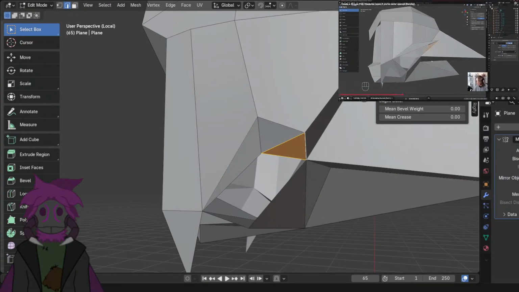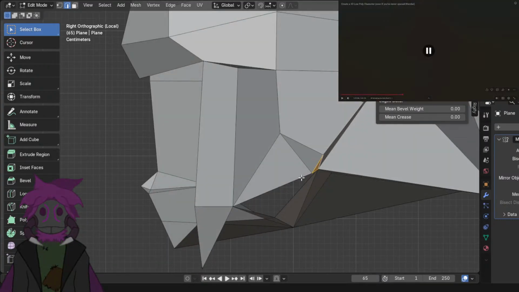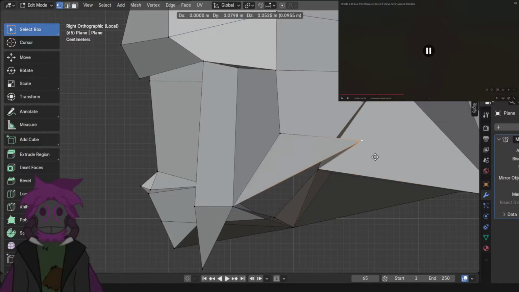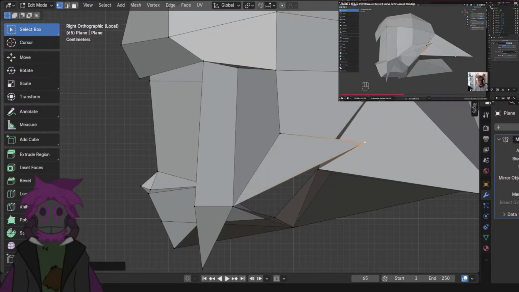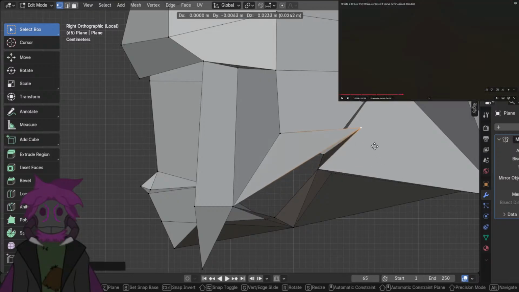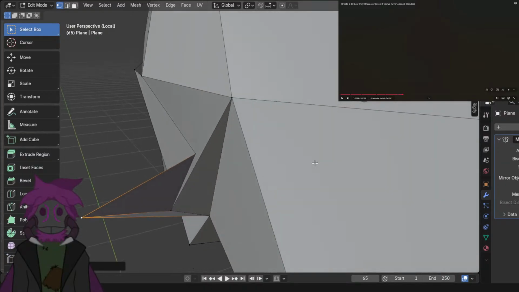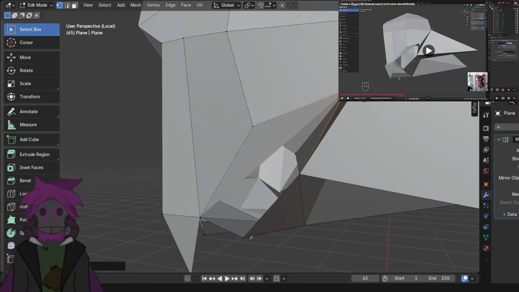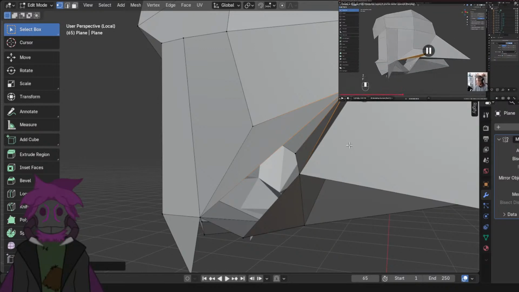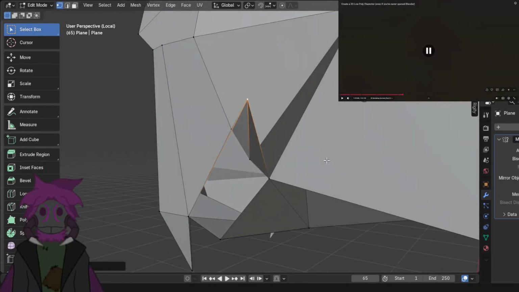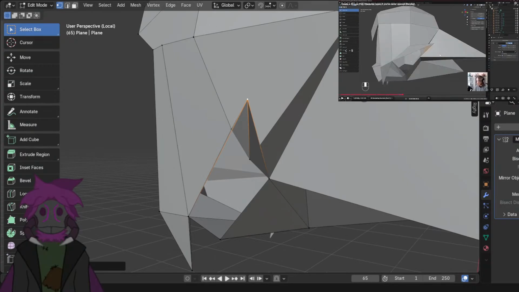Pretty good. I think we want yet another try here, so click, click, F to fill. Good.